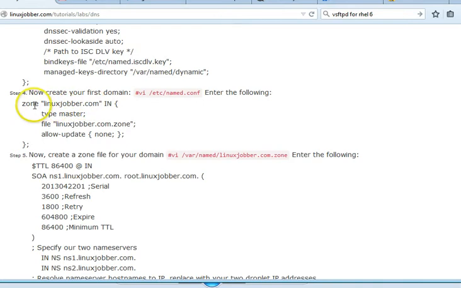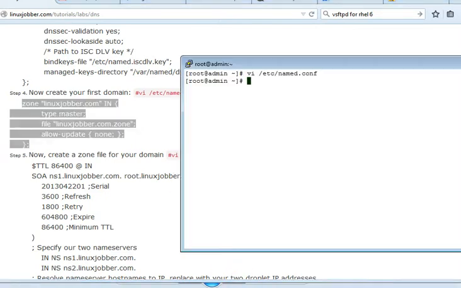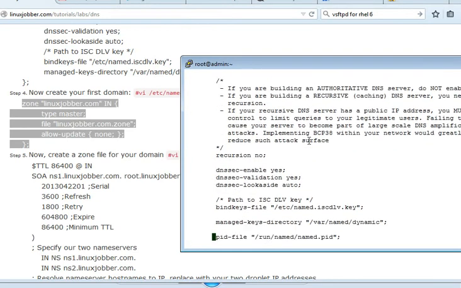In my own case, my tag is Linux Java zone. So a zone is like an address book area. So some can be friends, another one can be family, another one can be co-workers, whichever way you want it to be. In my own case, I'm just picking linuxjava.com as my zone, and you can pick whatever you want as your own zone.